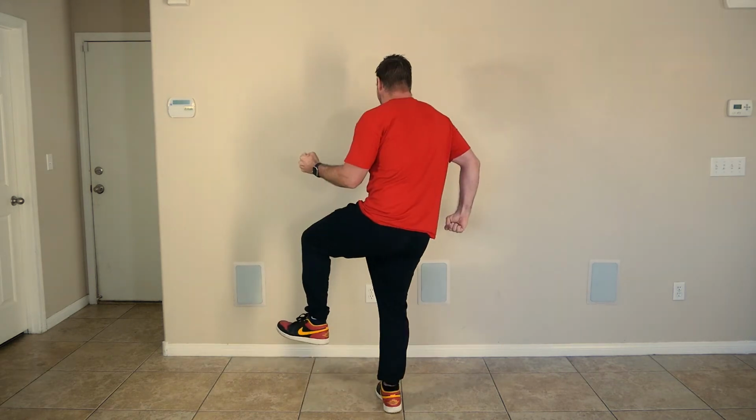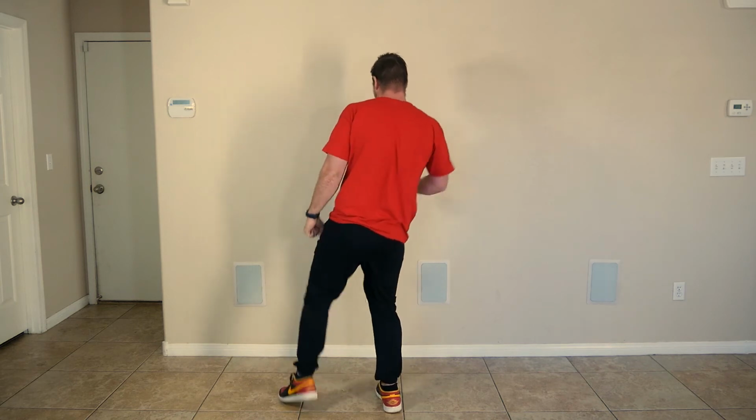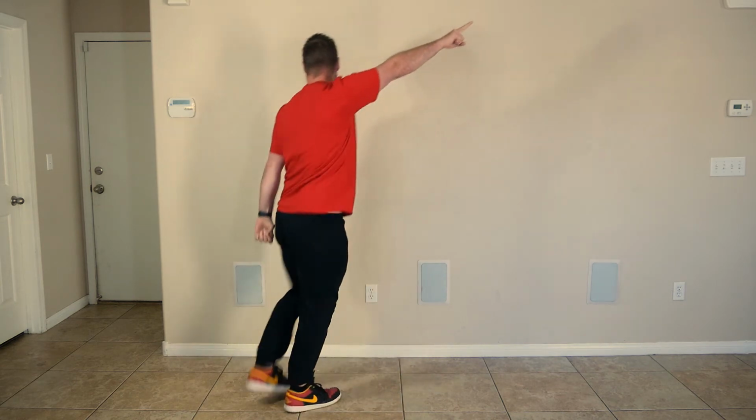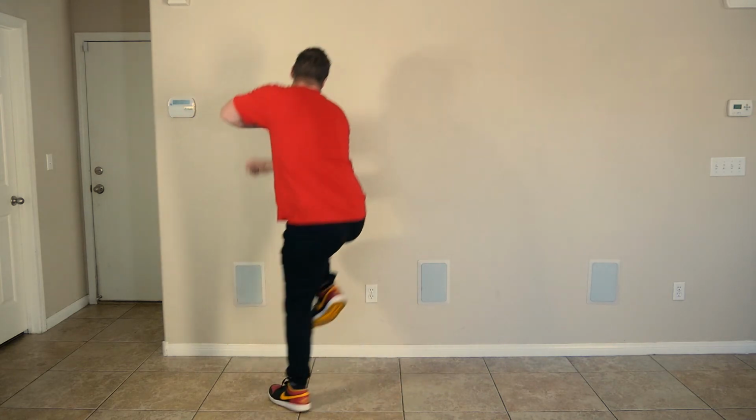If I face you guys, just so you can see it from the front, it looks like this. You're going 1, 2, 3, 4. You go lift, hit, scoop, hit, scoop, hit, roll the hands, boom. Try it with me facing this way, right? 5, 6, 7, 8. You go 1, 2, 3, 4. Go boom, hit, scoop it in, hit, scoop it in, hit, roll the arms. And then you just keep repeating that over and over and over again. You don't ever go back to the stomp.